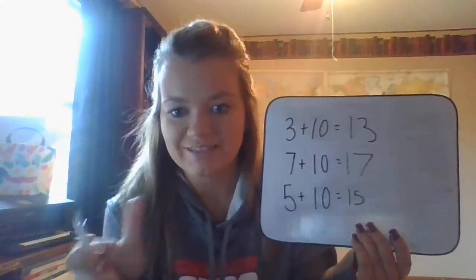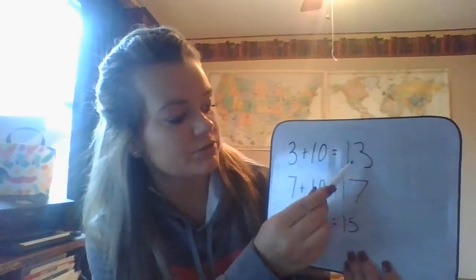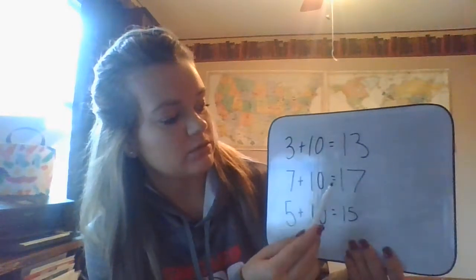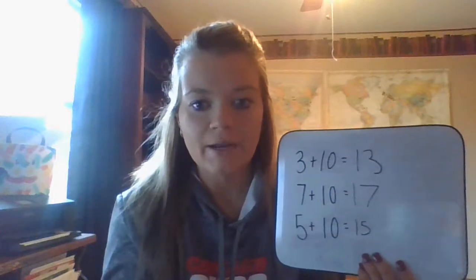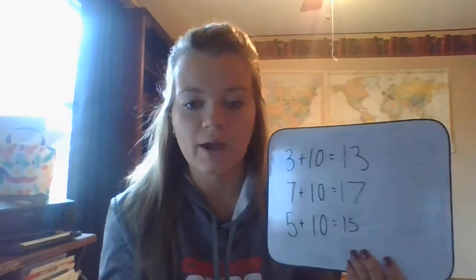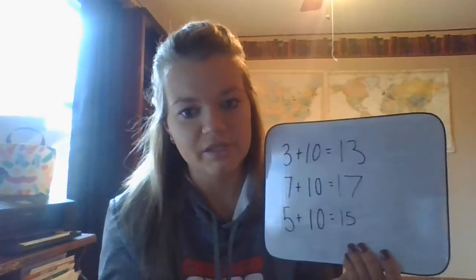Okay, so thumbs up if you got all the right answers. We have 3 plus 10 equals 13, 7 plus 10 equals 17, and 5 plus 10 equals 15. So I'm going to go ahead and pause the video. I want you to maybe find a new page. You're going to need a lot of space for some of the next problems, okay?